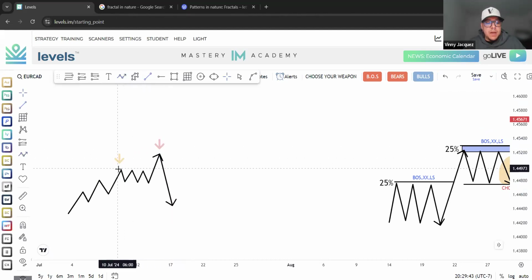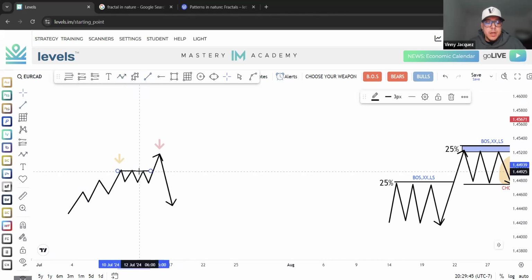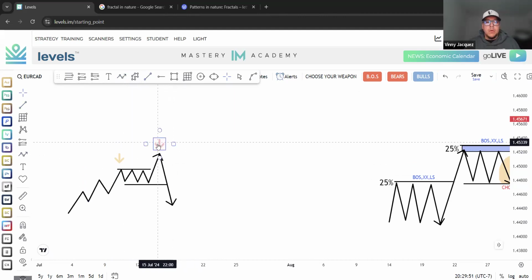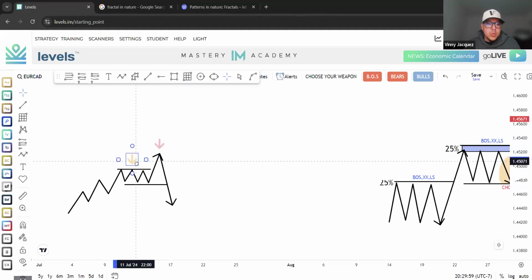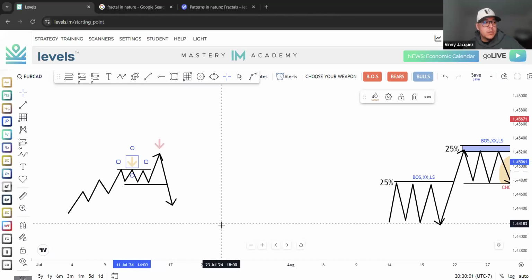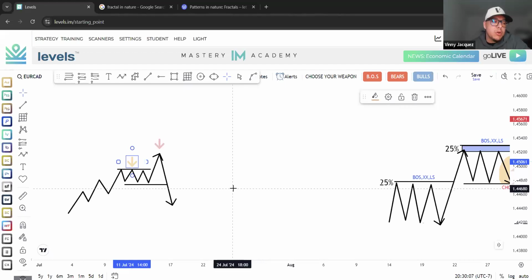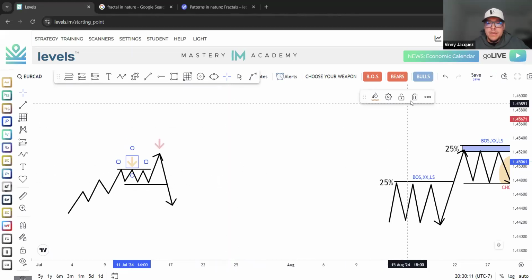So when you're able to see that along with a change of character, right? When you're able to see we have a break of structure to the upside, and then we have a change of character, the red area, when you see that highest peak in market structure, this is going to be the head, right? And this will be your left shoulder. Does that make sense, bro? And I know some markets won't always look so pretty, bro, but that's why you send in some charts and we could help you. But does that make sense, man?